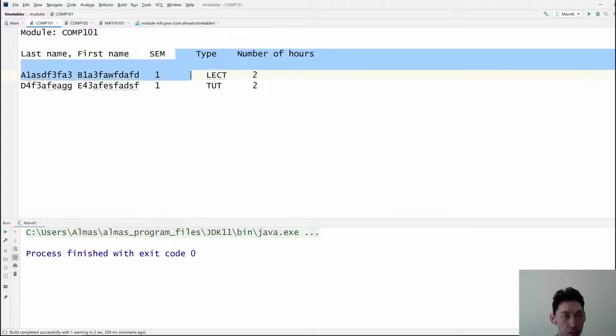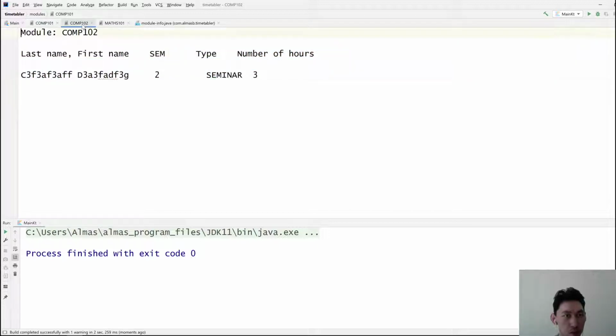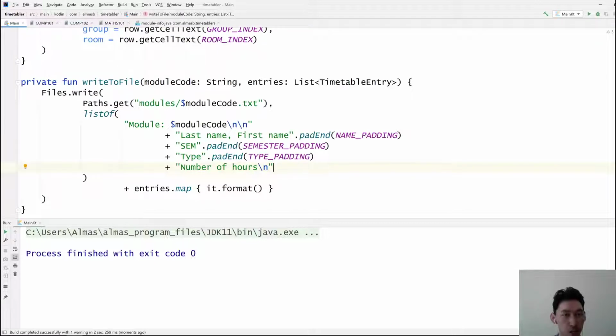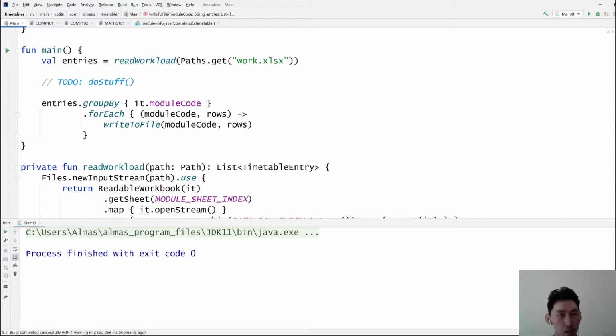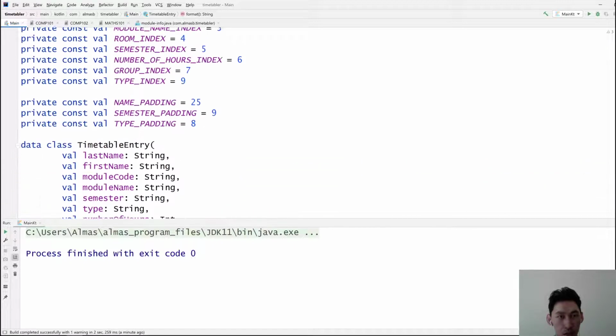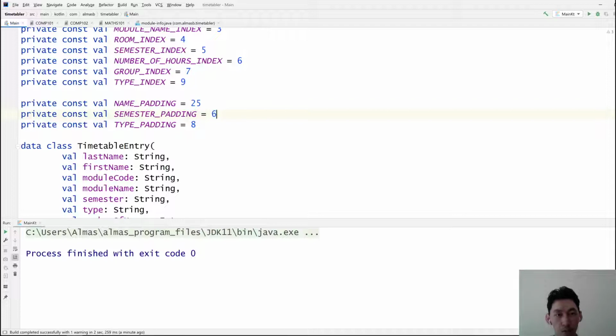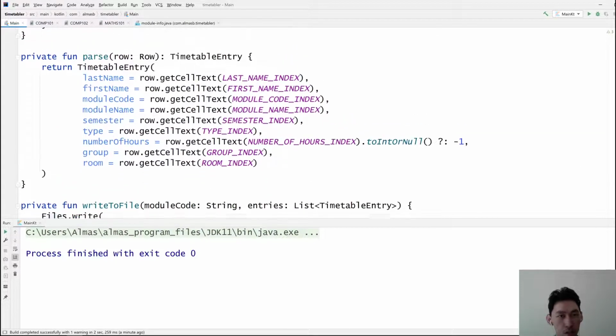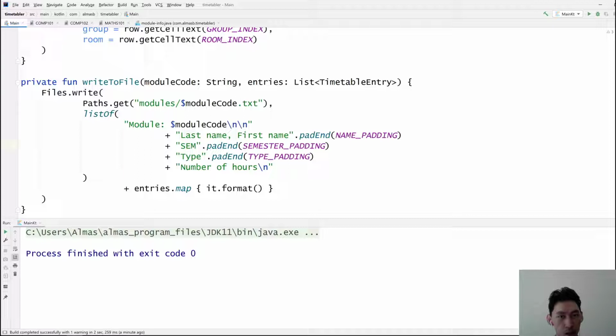This is much better, and I can reduce this space between the two. Can we even go further and add vertical lines after each of those things? Something like this, maybe. And semester padding can go down to maybe 6. And then it's something like that.